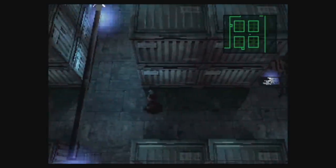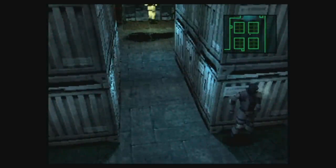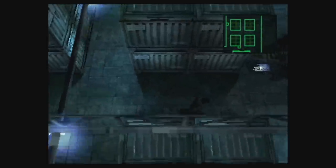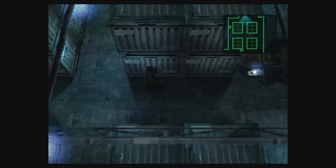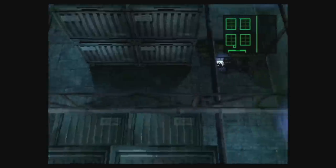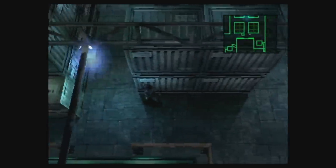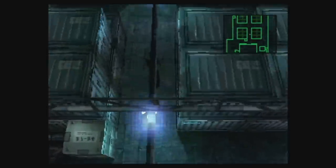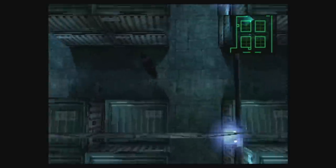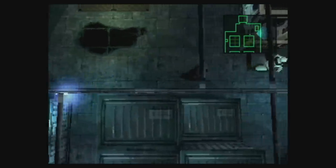I don't know if I ever played through this more than once. I played through it in Japanese and played through it in English. And then I messed with it here and there, like, oh, it came out on PC, or let's look at that. But yeah, I reviewed it and kind of just moved on. I did not love this game as much as a lot of other people did, that's for sure.